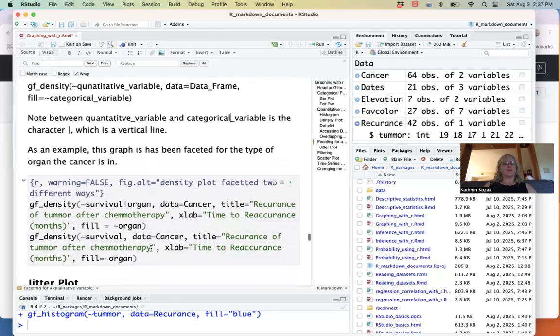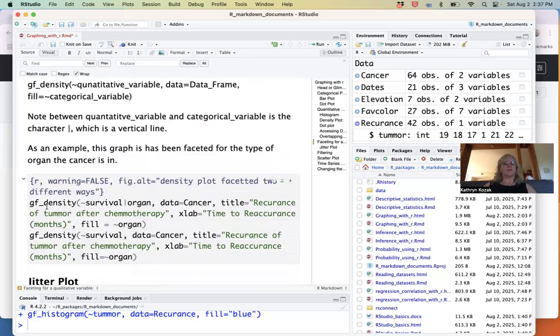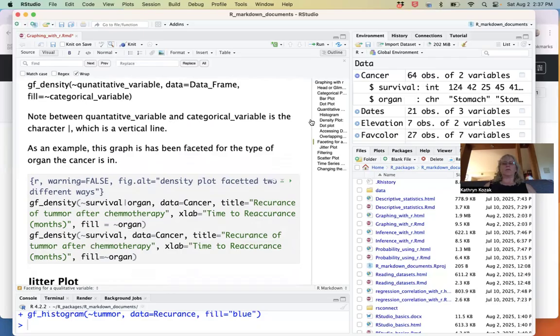So here's an example that does this. We're going to do gf_density of survival. Inside of our cancer data set, we have the variable survival. And then we're going to do a vertical line of organ, which organ it was. And then data equals the cancer data, and all these different pieces.